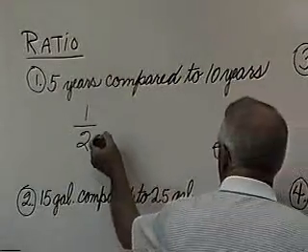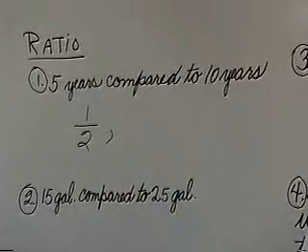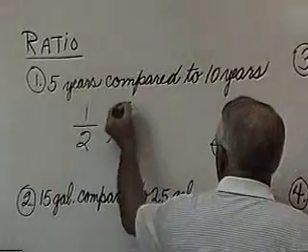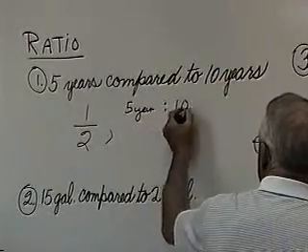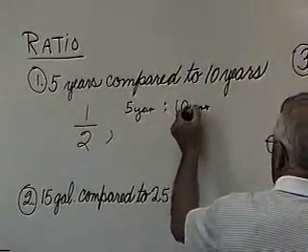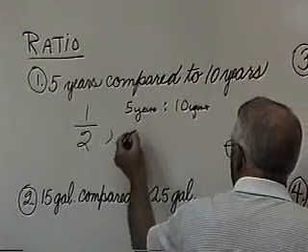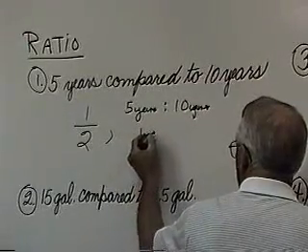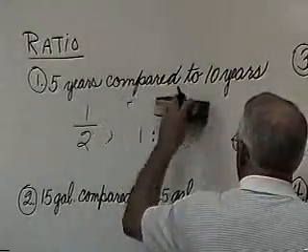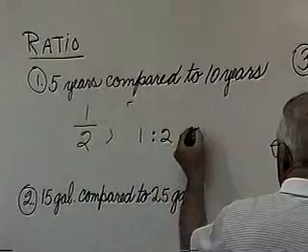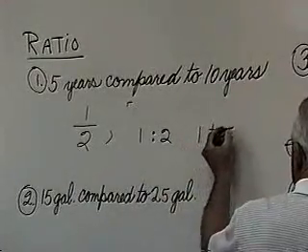Now, there are two other ways of writing ratio that you need to know in case you run across it on an exam or a teacher talks about it that way. The second one is you put the 5 years, you put a colon here, and then you put 10 years. So that ratio is 1:2. Or we just say what we've been saying all along, that the ratio is 1 to 2.